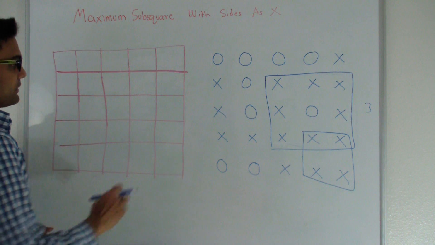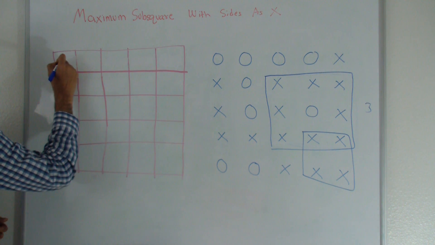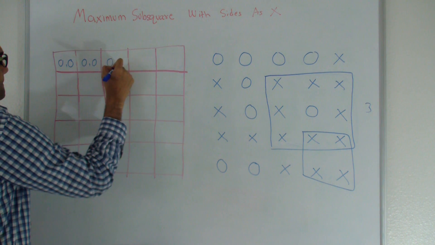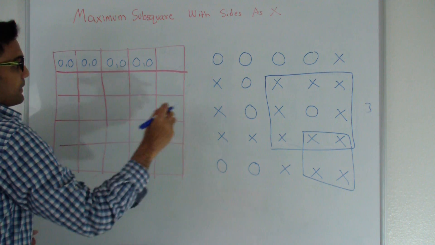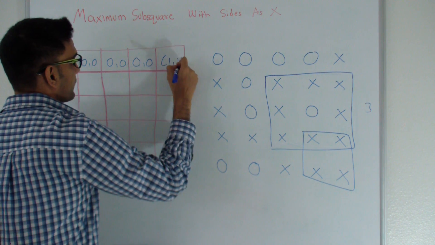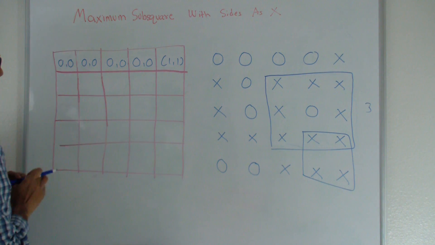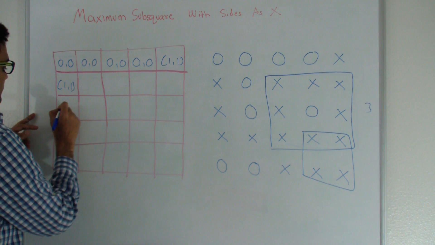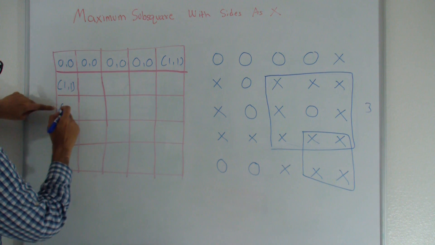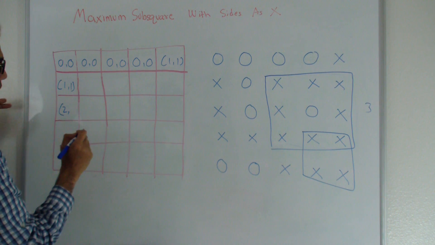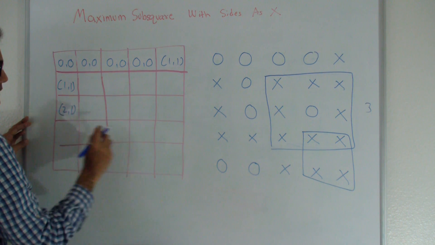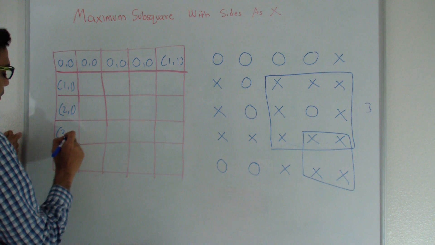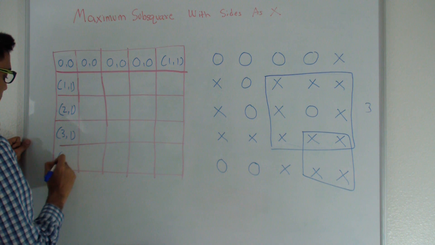Let's see how we'll fill up this matrix. If you see a 0, all you have to do is directly put (0, 0). If you see an X, put (1, 1). Let's fill up the first column. This X is (1, 1). For the next X, I've already seen 1 X on top so the vertical value is 2, and from the horizontal I've seen only 1 X so that value is 1. For the next one, I've seen 2 X's from top so vertical is 3, and only 1 X horizontally so that's 1. Since this is 0, we just have (0, 0).